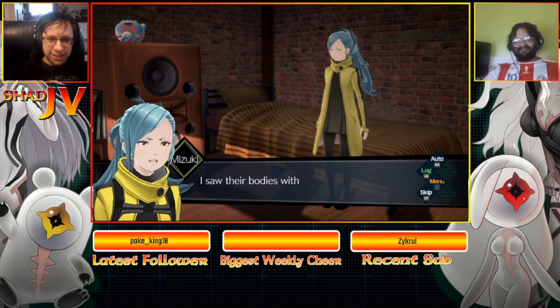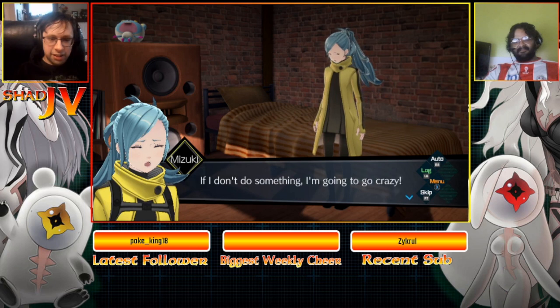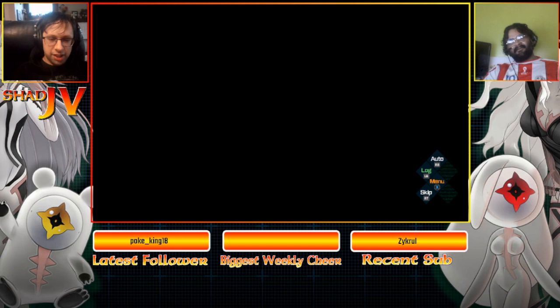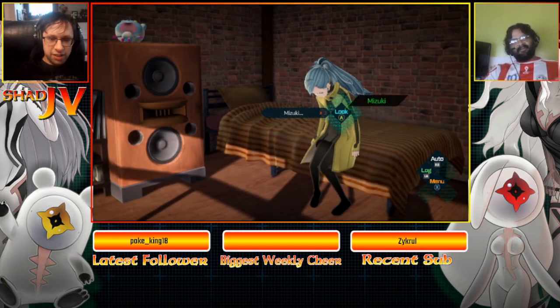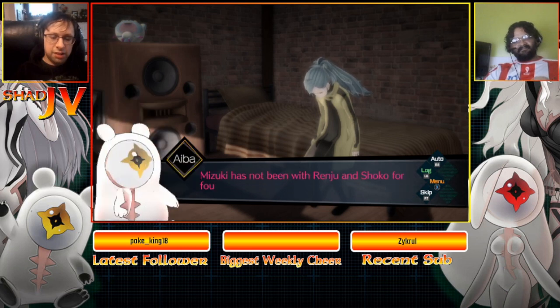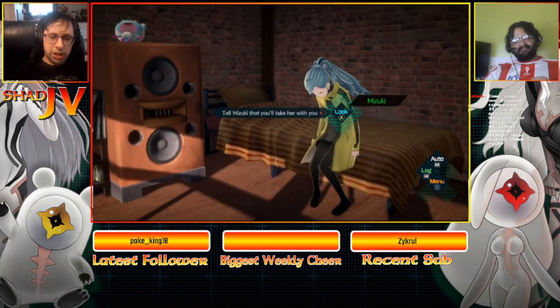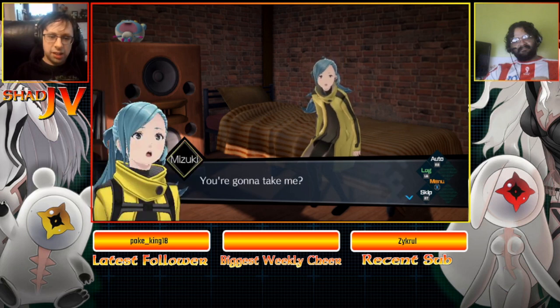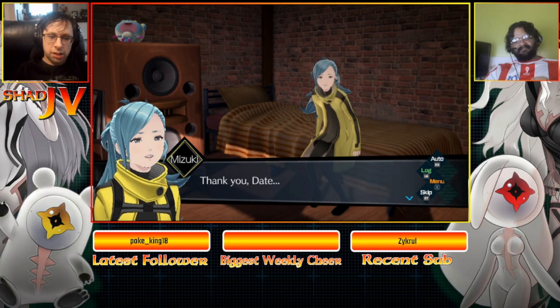My parents are dead. I saw their bodies with my own eyes. If I don't do something, I'm going to go crazy. Take her with you. Date, please. Please. I've said it from day one. Mizuki's gonna be a better Maya than Date, Maya ever will. Consider Mizuki's feelings. She is lonely. Mizuki has not been with Renju and Shoko for 4 years. But clearly, she still feels a bond to them. A bond that was broken by the murderer. With her parents gone, Mizuki has almost no one. She can only depend on one person now. You know to whom I am referring. Who? Boss? Clearly they're buddy-buddy. Fine, let's go. You're gonna take me? Yeah. Thank you. Thank you, Date.